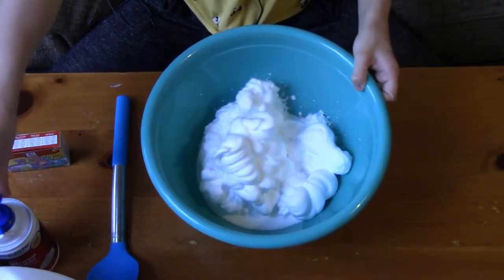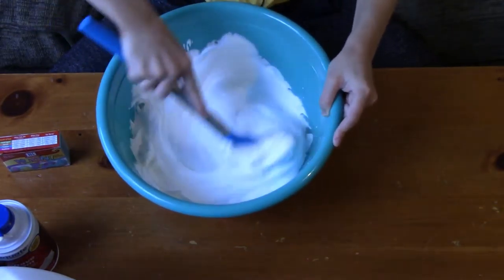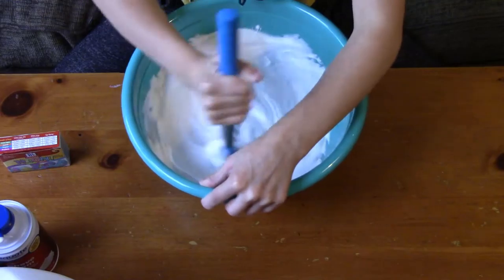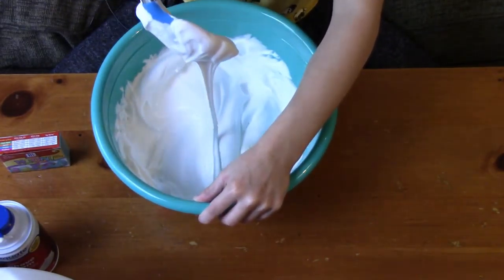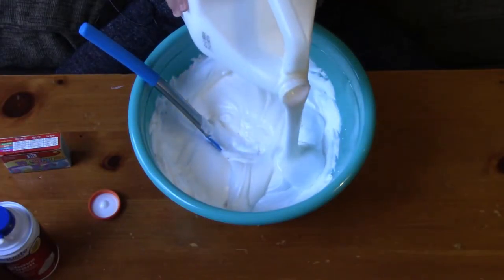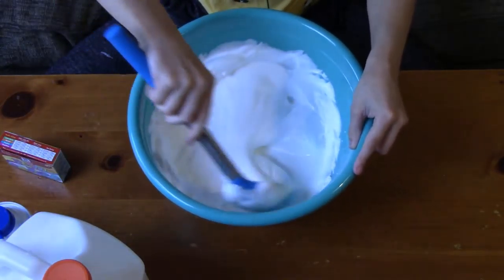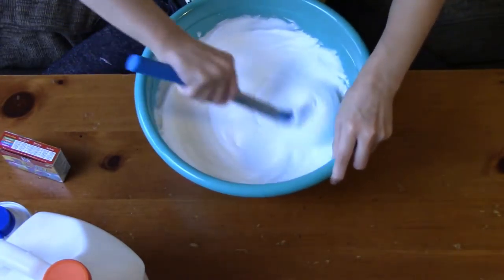Next thing you'll need is to mix the jiggly slime. So long. It's more shaving cream than there is glue. So I'll have to add more glue, because of how much shaving cream I added. That should be good. Okay. Let's mix that and then we'll start doing the next ingredient. I think it's already mixed in. It's already ready to go.